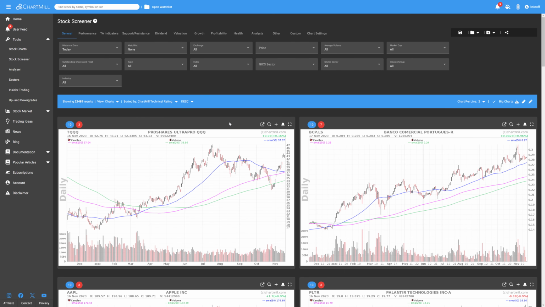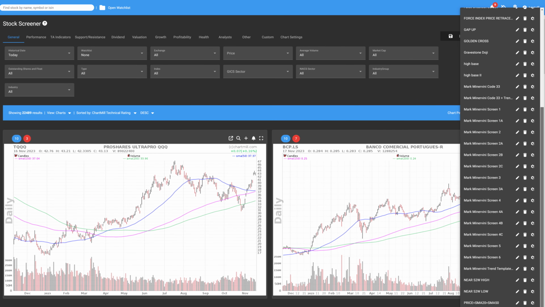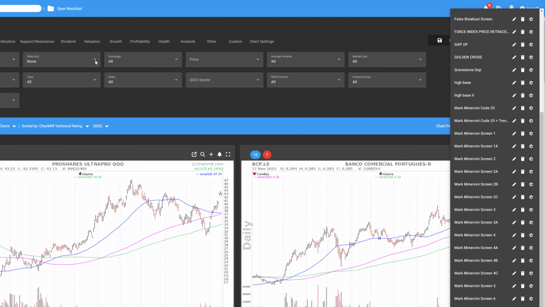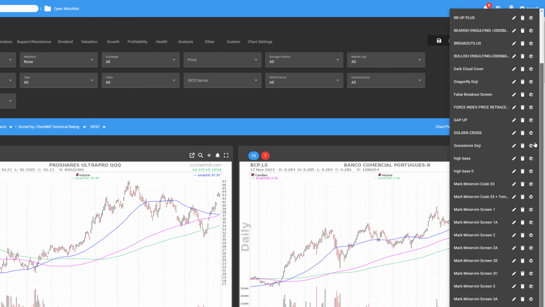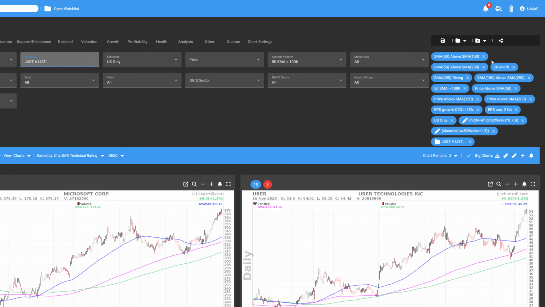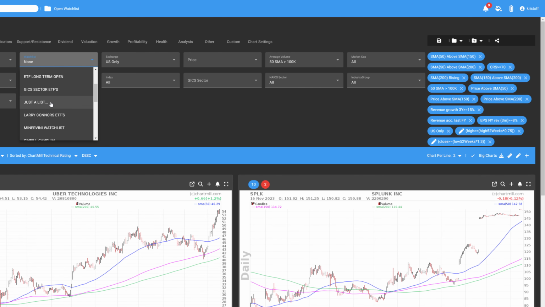One last tip, once you have saved the screens, you can also use them to check which stocks from a watch list do or do not meet one or more screens. To do so, go to the screener page and open one of your saved screens. Then select the General tab and open the Watch Lists menu. Here, select one of your watch lists. ChartMill will now compare the stocks from the watch lists with the filter conditions, and only the stocks that meet these conditions will be shown. For example, if I select screen 2, 2 stocks remain from my list. If I select screen 3A while selecting the same watch list again, now only 1 stock meets the conditions of this screen.